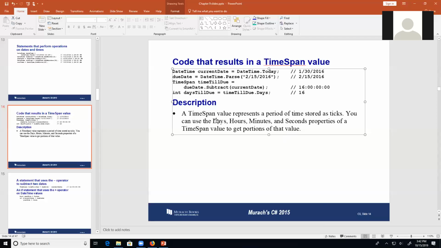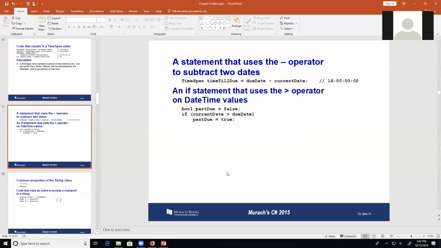So a time span is also just a bunch of ticks. So if you add a time span onto a date time, you're adding some ticks, or you're subtracting some ticks, and it computes to another date time value. A statement that uses the minus operator, it's a subtract operator, and we're doing the same.